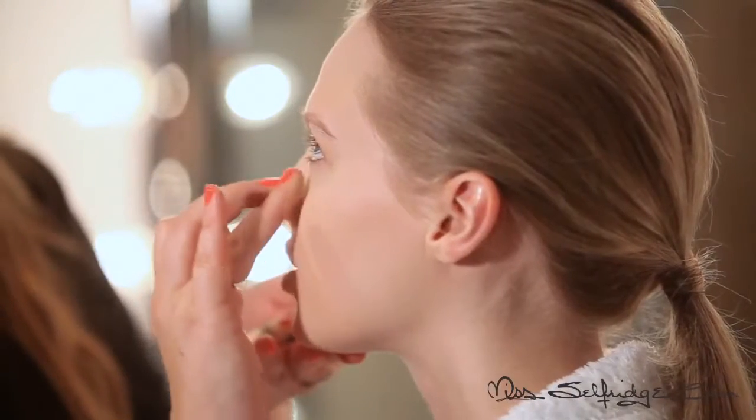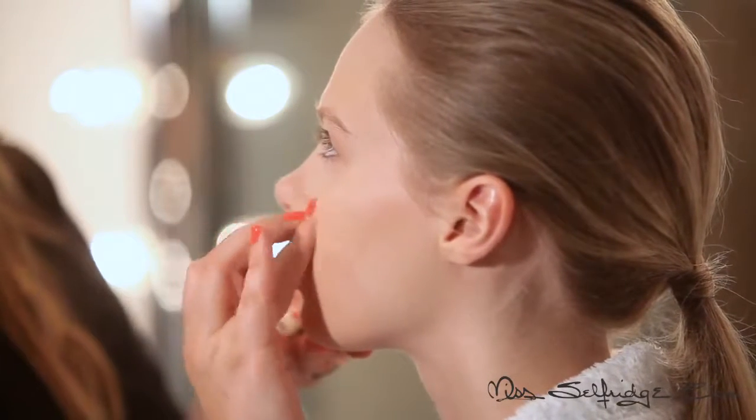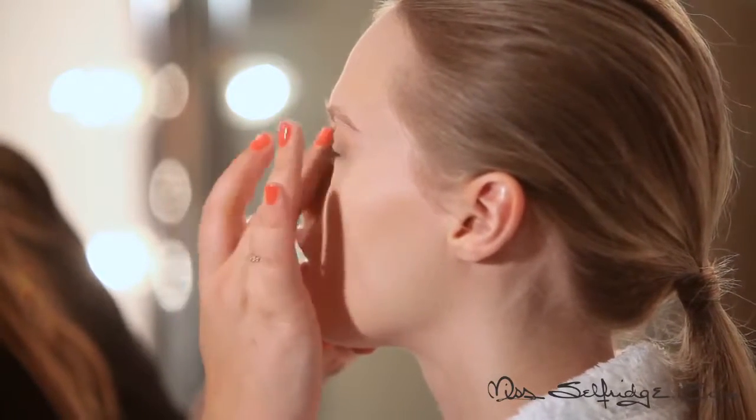And instead of just applying it right under the eye, I'm taking it down into a V shape. You know, you might see this kind of effect on people like Cheryl Cole. They always look instantly flawless.